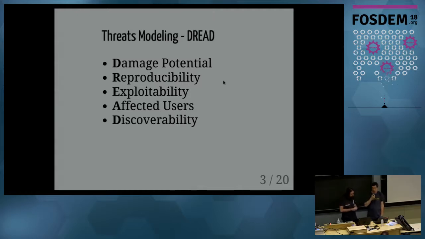Discoverability. Here it's important. It's how easy it is for a complete noob at the other end of the world to discover the threat or to exploit it. Globally, the system is just for having the priority and knowing how damaging it is. Okay, I kind of like it, because what I really like here is that it's a brilliant tool to communicate. You can have your low-level guy doing very hardcore security stuff being able to communicate to his top manager wearing a suit. This is a real issue, because they have a way to communicate. I like that. It's kind of UML for security. Yeah, well, okay, if you like UML.